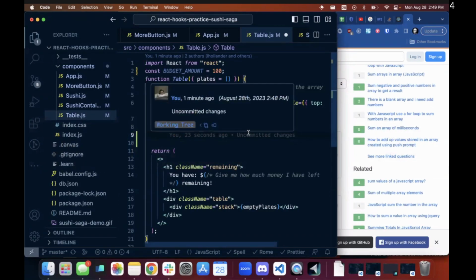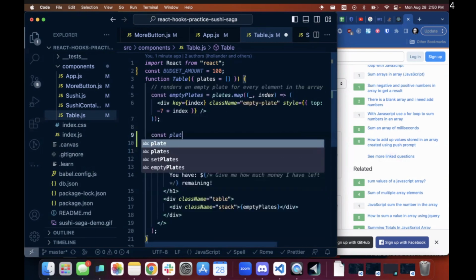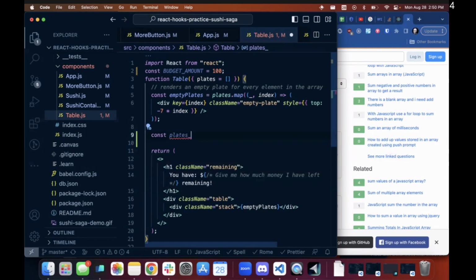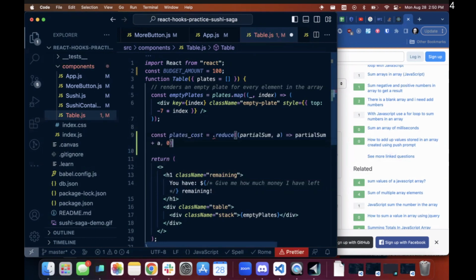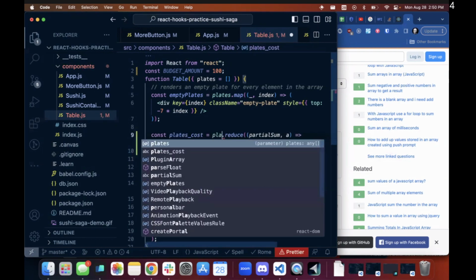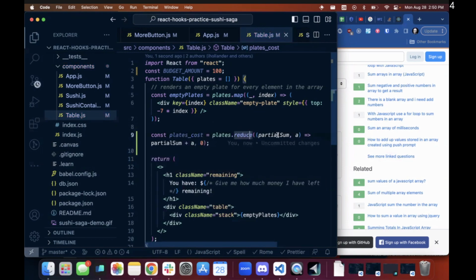So we'll say const plates cost equals plates dot reduce. The way reduce works is it takes two arguments.